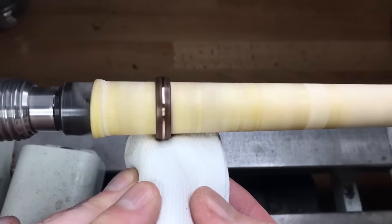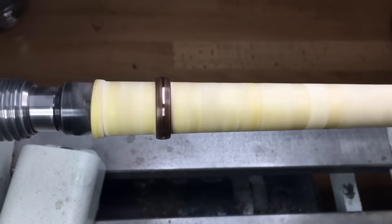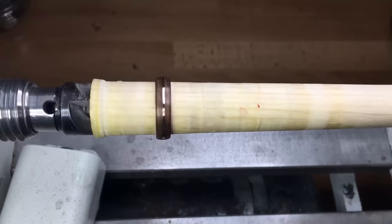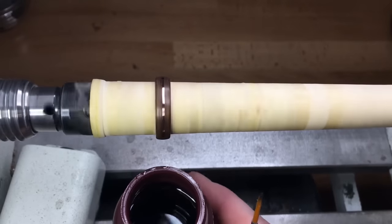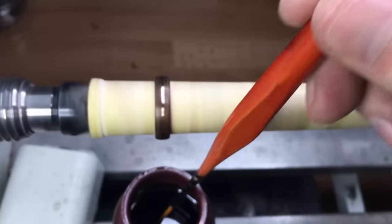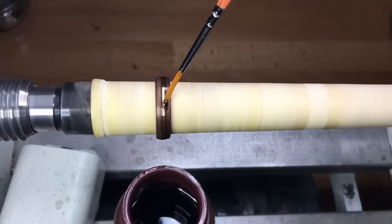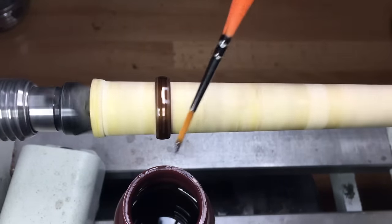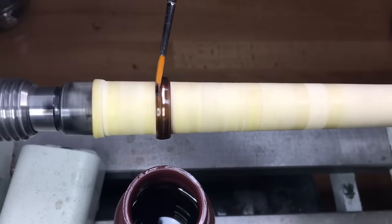So now the face is totally sanded and polished, and we're ready to clear coat it. Now we can break out the alumiUV and clear coat the band. We can lay on a really thick coat here because alumiUV is so viscous that it self-levels, and in the UV bath it'll still cure up very quickly.